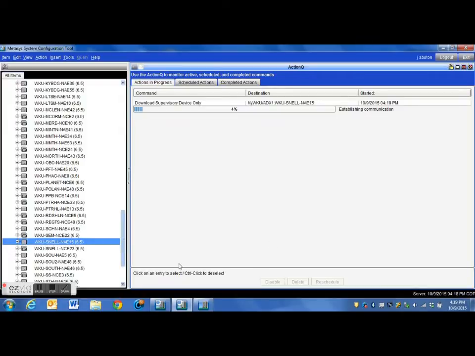It is very common, when you reach this point, as it is loading the database back into the NAE, that this indicator bar will go nearly all the way full. You will think that you're about finished, and then it will drop back.